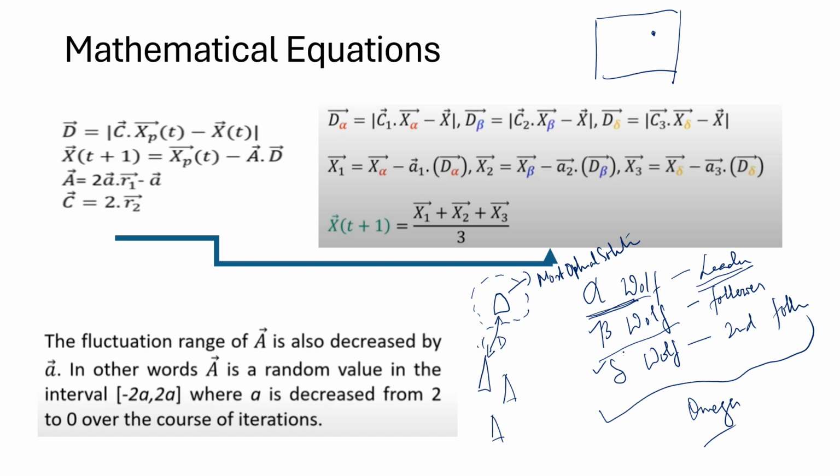but one thing to note here is that even if there are multiple prey, suppose in a pack of deer there are multiple deer, there will be multiple members in a pack of herbivores. Even though there are multiple members in a pack of herbivores, the wolf always identifies or singles out one prey. That means one deer from the pack, or one buffalo from the pack, or one mongoose from the pack. So they kill only one, even if there are multiple options.